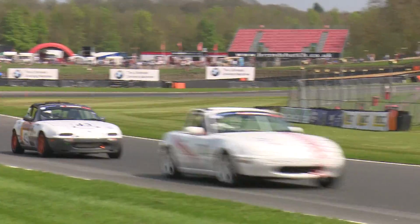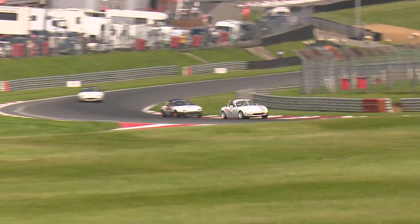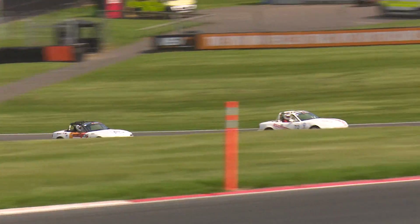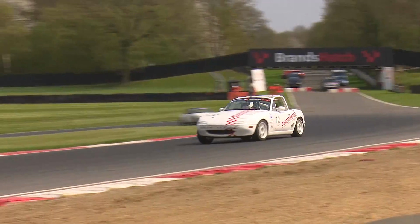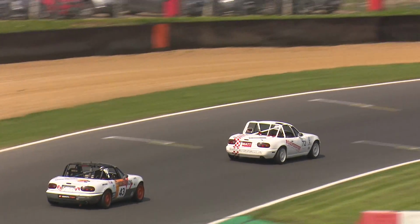Back towards the sharp end of the field though, and we've still got this battle going on with, well actually, Rafał Dazaschik pulling away now slightly from Matthew Short, who is starting to feel the pressure a little bit more from Daniel Grist. These two actually started 9th and 10th respectively, and they've really worked their way through the order quite nicely. Grist will be looking to try and gain that one extra position over the last minute or so of the race.